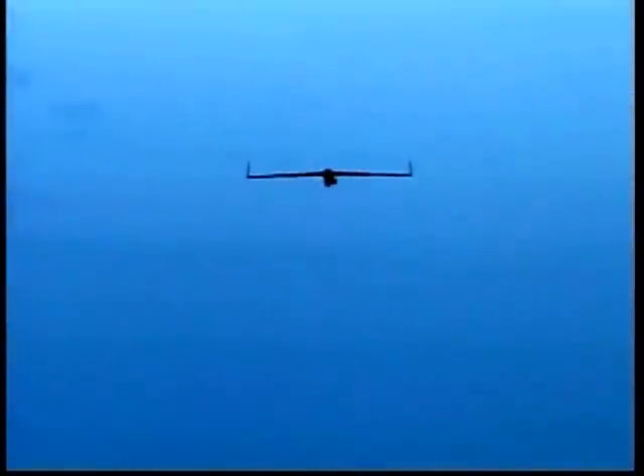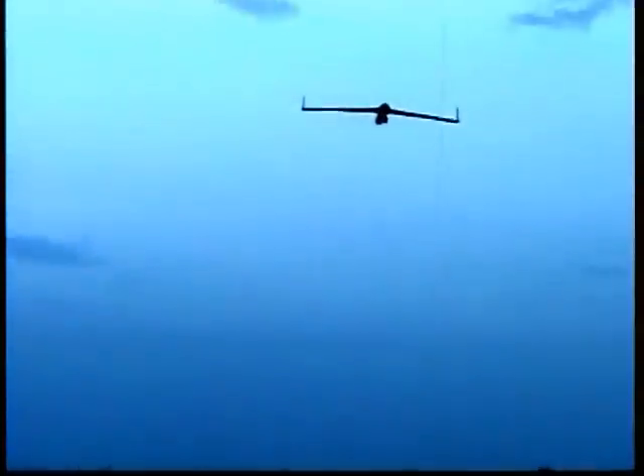Its ability is proven during combat operations in Fallujah and along the Euphrates during Operation River Blitz. Captain Weiss believes there's potential for ScanEagle to be effective in other areas. He sees it with a whole lot of capabilities — using it for force protection around bases, escorting convoys, route reconnaissance for convoys. Forward air controllers have been able to use it to control fires. It's really a great asset. The 1st Marine Expeditionary Force deployed the UAV to Iraq in the summer of 2004 and surpassed more than 1,000 flight hours by November.